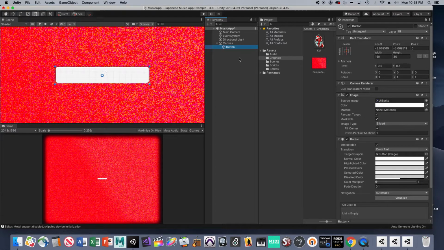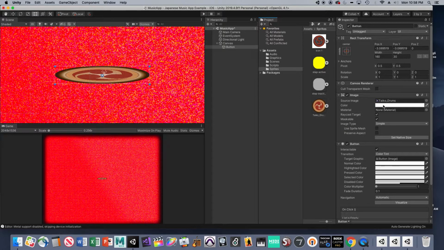Then when I select the button, you'll see that it also has a source image here where we can put a graphic in. And it's looking for a user interface sprite format image. So click on your sprite folder and grab this taiko drum sprite and drag it in.